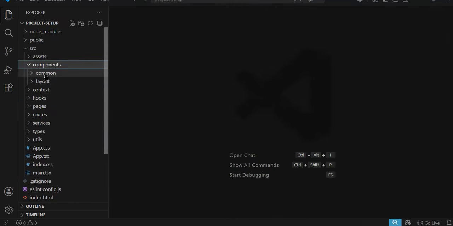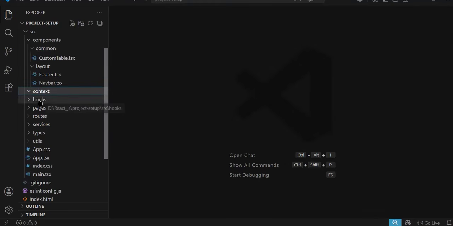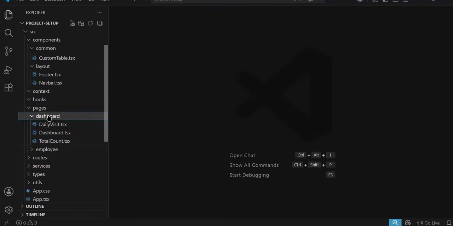So components, reusable components will go over here, layout related components will go over here. Then context, whatever context you create will go over here. Custom hooks will go over here. Pages, these are the actual components which you are going to access by the routes. But again, some child components are also created. Sometimes if your project is small, directly in the pages, you will create the components. If your project is big, according to the feature, you create a folder and inside that you keep your files just to separate, right? Then we have routes, services, all the services.